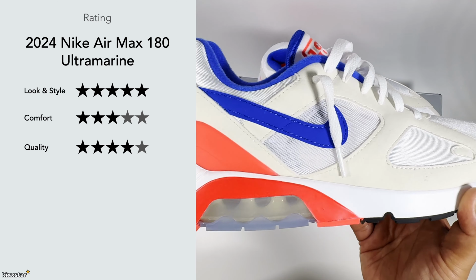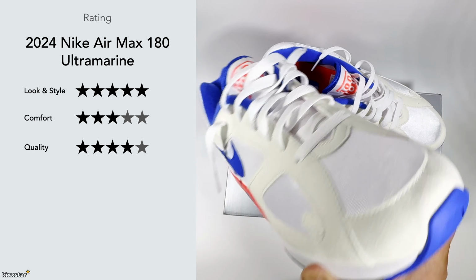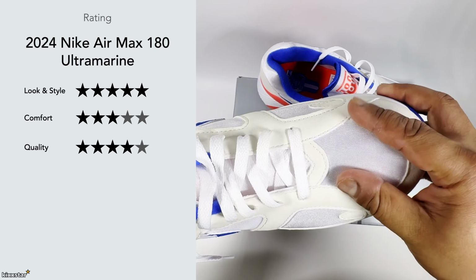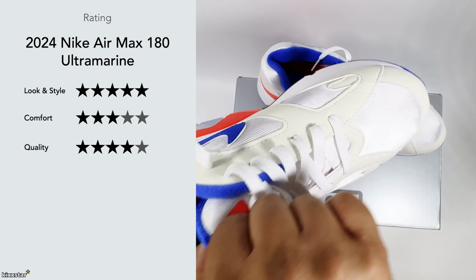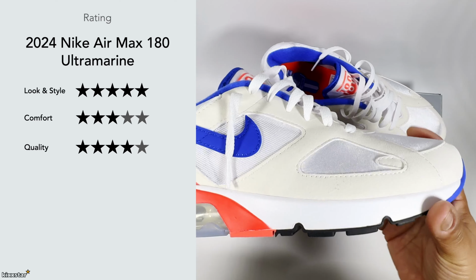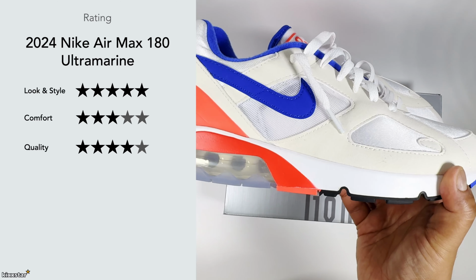And the quality, I give that a 4 out of 5. It's not the greatest of quality, but I don't notice too much wrong with my pair. I think, like I said, the only issue that I found, apart from the materials, is this little bump here that you get from the tension of the tongue pulling upwards and putting pressure on this area. But apart from that, it's fine, and it's built pretty well.